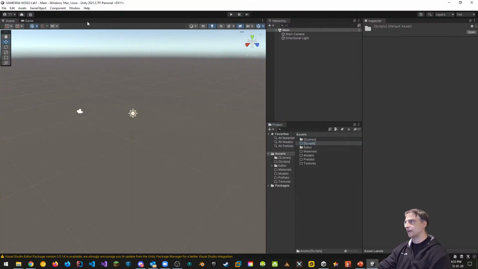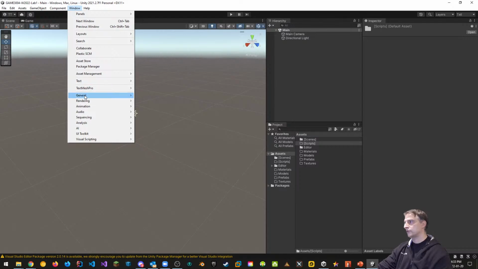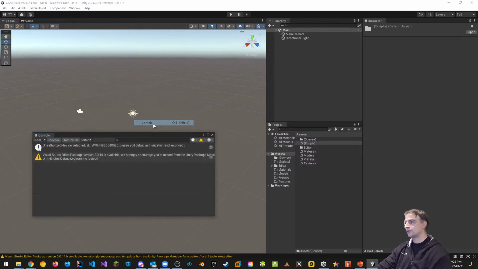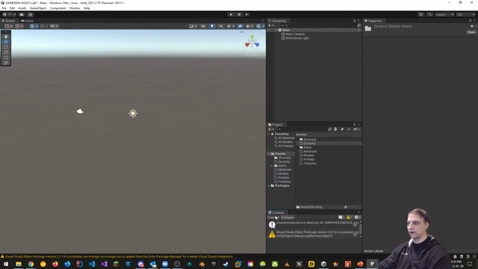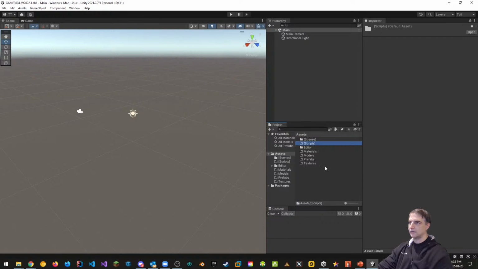The only thing we're missing is in Window. I want to go to General, and I want to go to Console. And I want to take this console window and put it underneath my assets over here and clear any kind of messages. Okay. I want to also move this little thing in Unity 2021.2. We have a floating control bar or key, shortcut bar. I'm going to put it up here for the tools, all these tools. I'm going to park it up here. That's me. That's what I want.